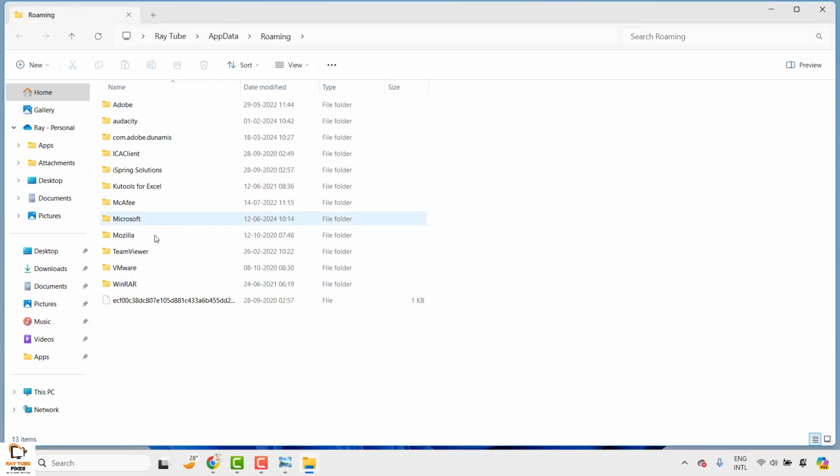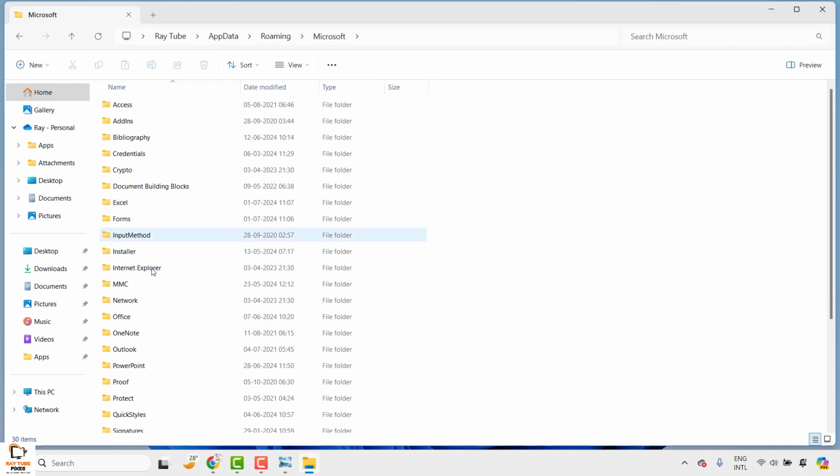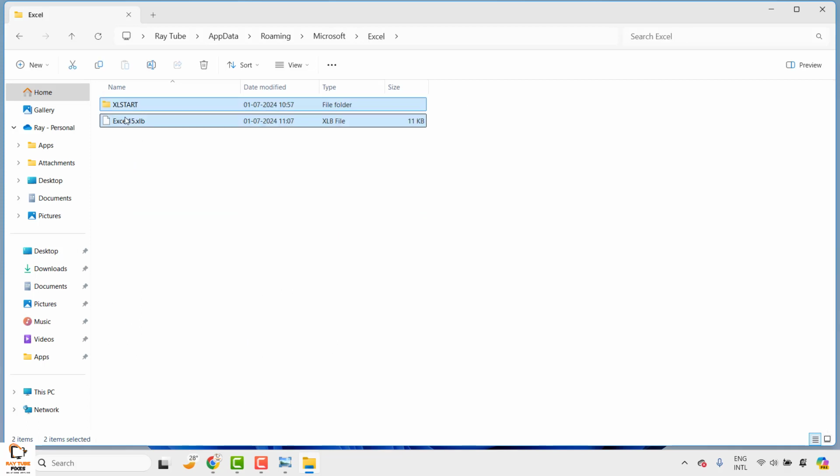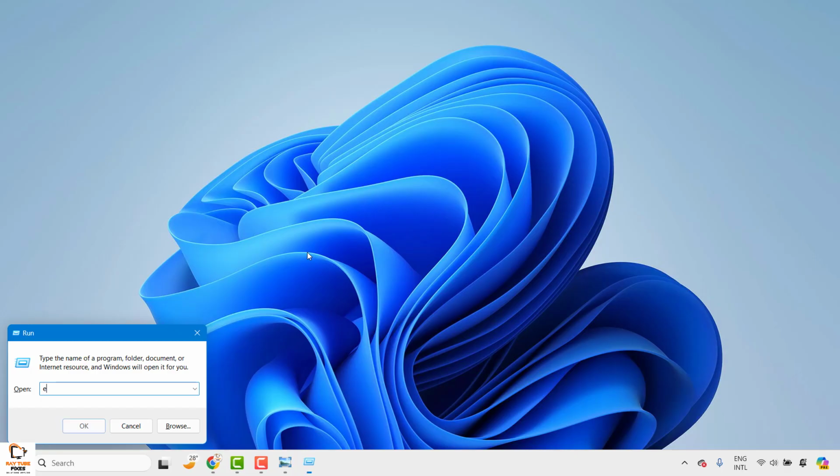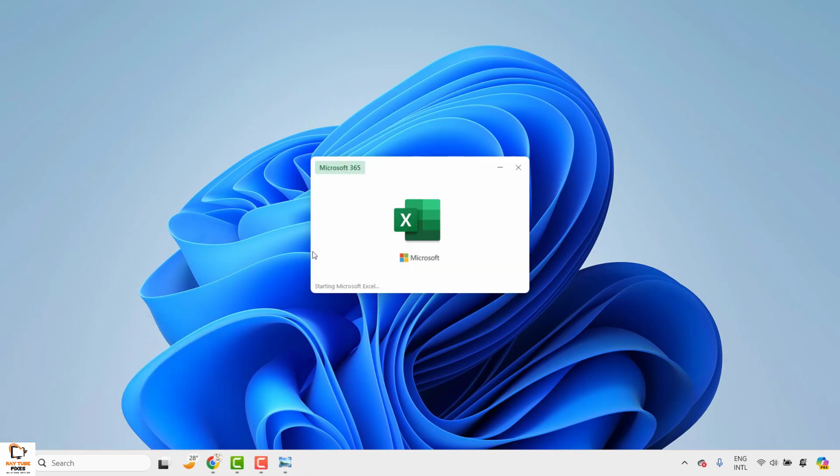This will take you to the folder location. Once you are in the app data folder, open Microsoft. Double click on Microsoft. Under Microsoft, look for Excel. This is where you will delete the startup application folder. So open Excel and delete everything you have in this folder. In case you see any folder listed under AppData Roaming Microsoft Excel, delete it. Once you delete it, close this window and then try to open the Excel application and see if it works. If it works, well and good, that should resolve the problem.